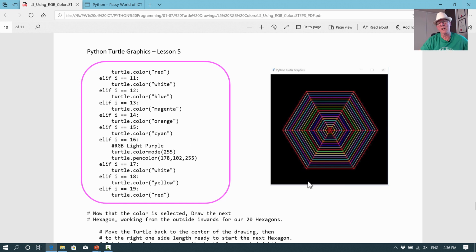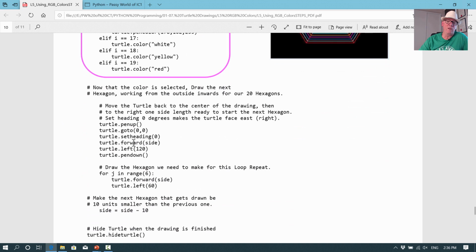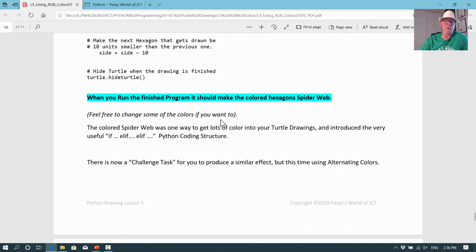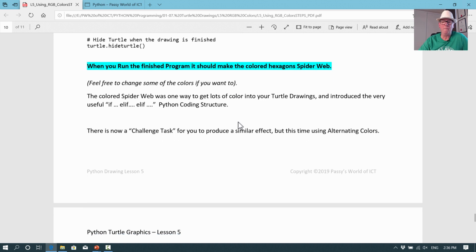And that's what gives us this nice rainbow spider web as well, which looks a lot better and a lot more colorful and interesting. Everything that's bright and colorful is always interesting. In fact, it's totally awesome. And that's what we're trying to do in that program, all right? So you need to develop the normal red spider web, then get into this one where we change the color for each hexagon we do, and that should make the hexagon spider web. Now, if you want to change some of those colors of each hexagon, that's fine, you can do that.